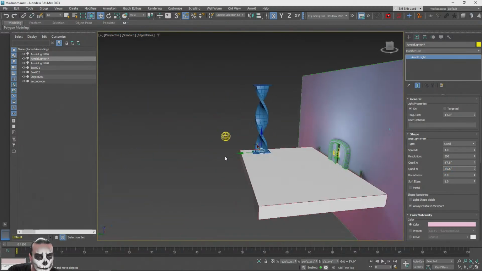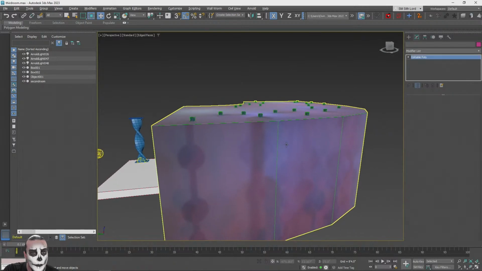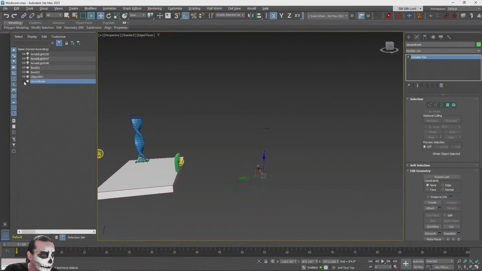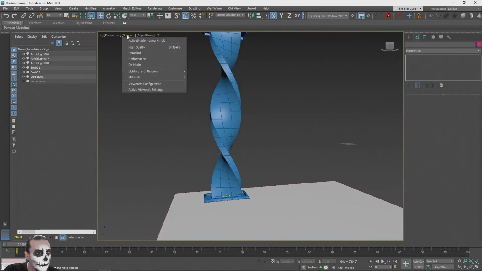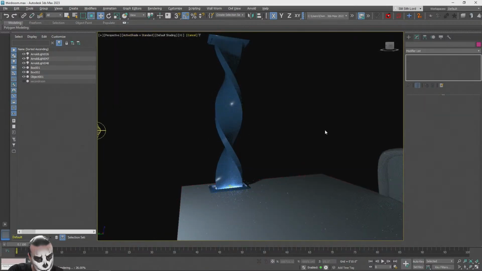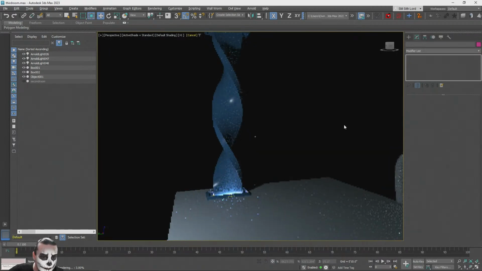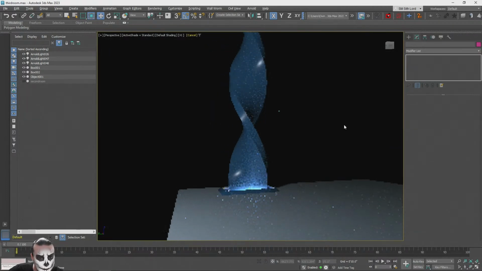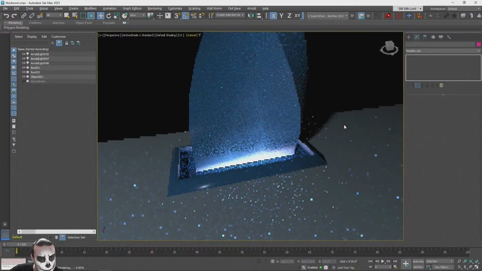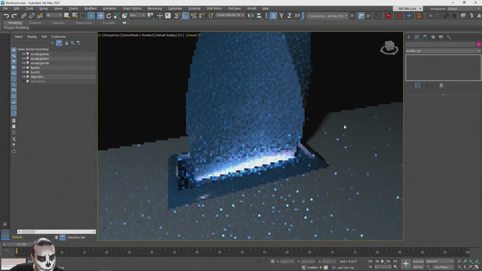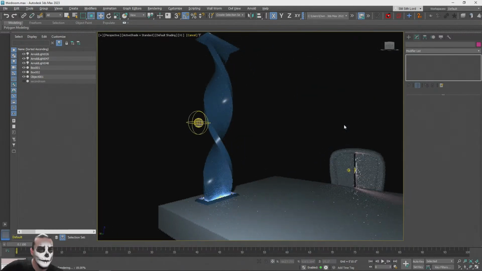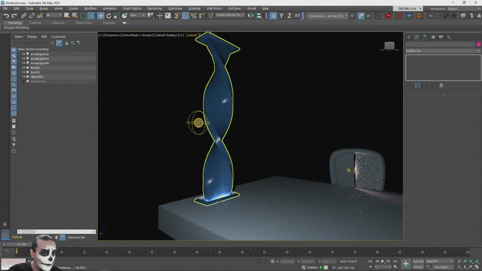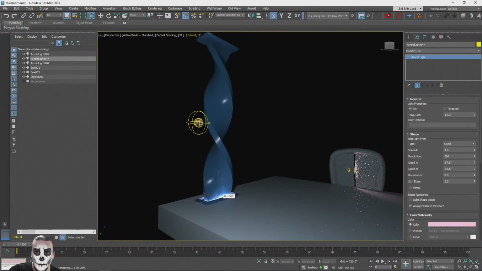Okay, how's that gonna look? Let's find out. So it's time to delete this old room. I'll just hide it. And see how this looks when I turn on active shade. Hey, that doesn't look bad. It needs some improvements, but that's looking decent. We're going to turn that up. We are going to blast that pillar with white right here.